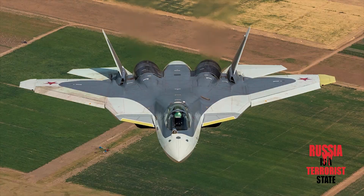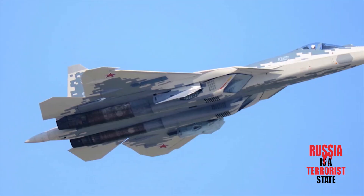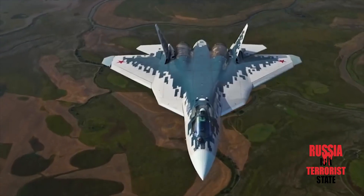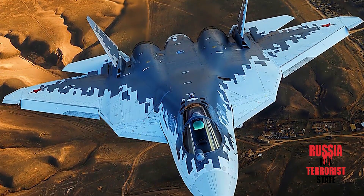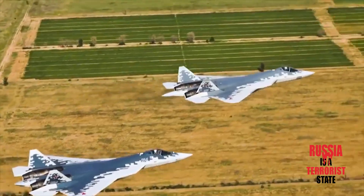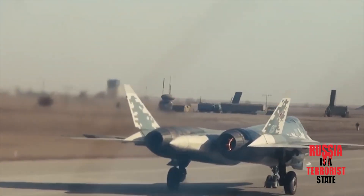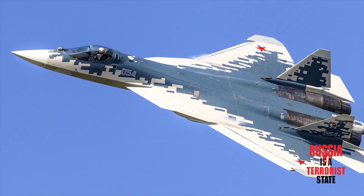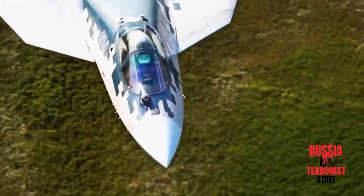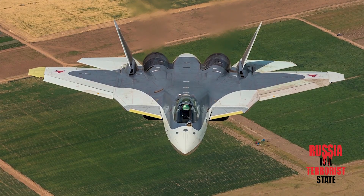Russia's first fighter to reach the fifth generation was the Su-57, developed by the Sukhoi Design Bureau in 2010. With a mass of 19 tons, it is somewhat lighter than most of its competitors and has a speed of Mach 2. It clearly surpasses many rivals in flight range, from 2 to 4,000 kilometers, yielding only to Chinese aircraft for now. Advanced navigation systems allow the Su-57 to easily overcome air defense systems, and its long-range missiles not only eliminate targets in the air but also perform tactical bombing. The latest Izdeliye 30 engines increase its maneuverability. Originally conceived as a competitor to American counterparts, the Su-57 could very well give them a run for their money.